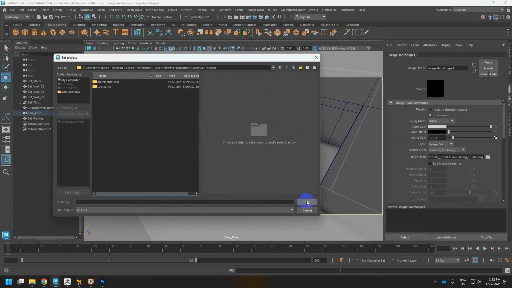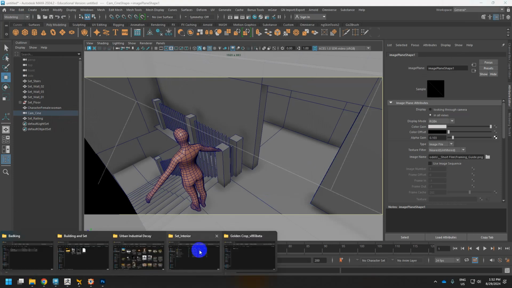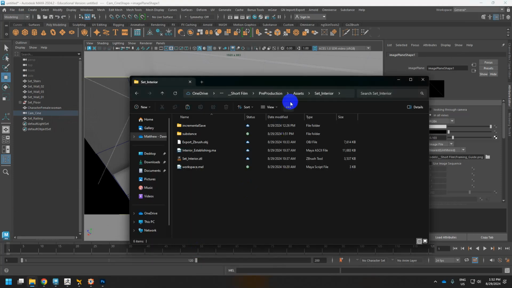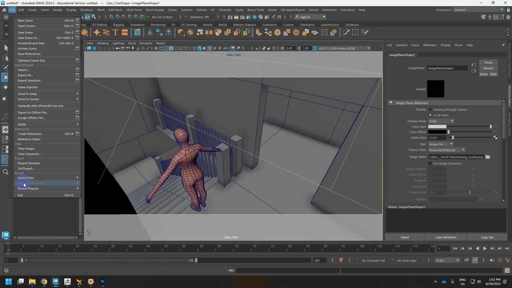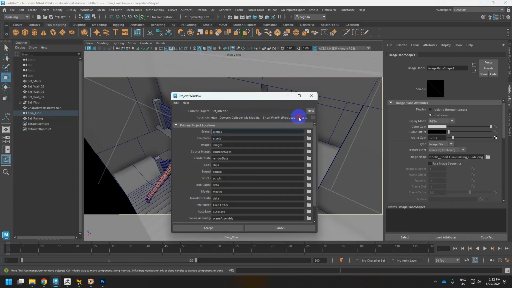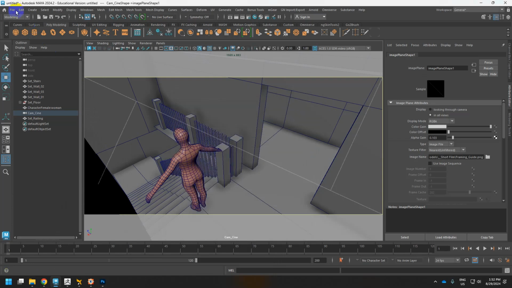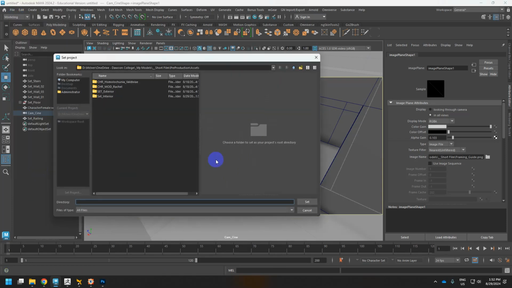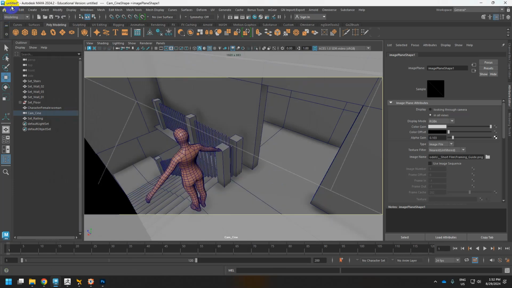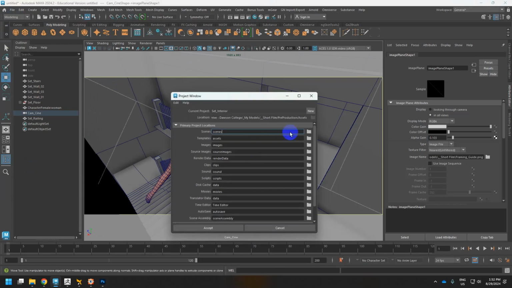I'm going to make sure I'm in here, set project. Let's go to project window just to make sure it's actually locating things correctly. Set project. Project window.